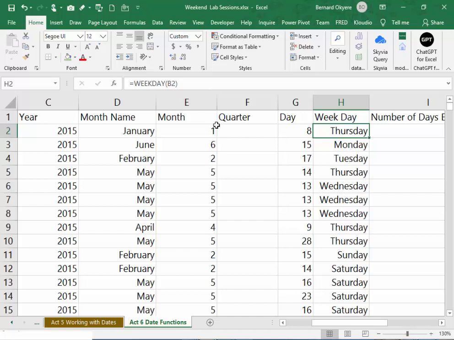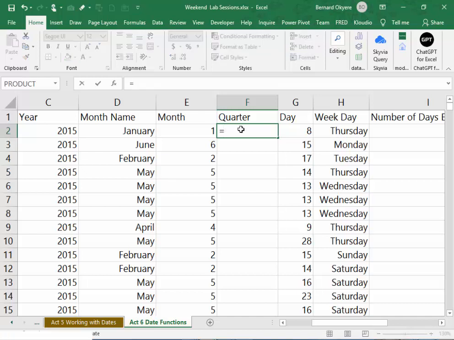That's what we're going to do. We're going to tell Excel that if it takes a number from month 1 through to month 3, it should return quarter 1. Then 4, 5, or 6 return quarter 2. Okay, so type equals.